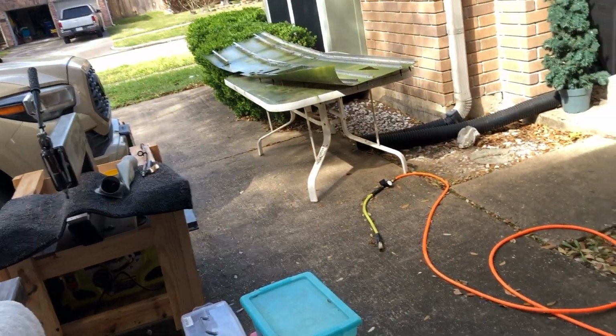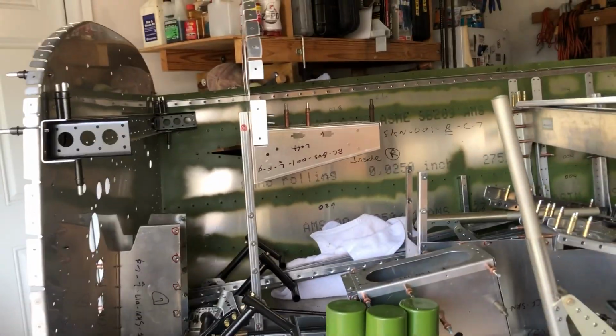And there's a nice bloody rag. I dropped the firewall on my toe and cut myself open. So I was bleeding for a while, and since I'm on blood thinners, of course, I bled for a little bit longer than I thought I should. Anyway, it is what it is.